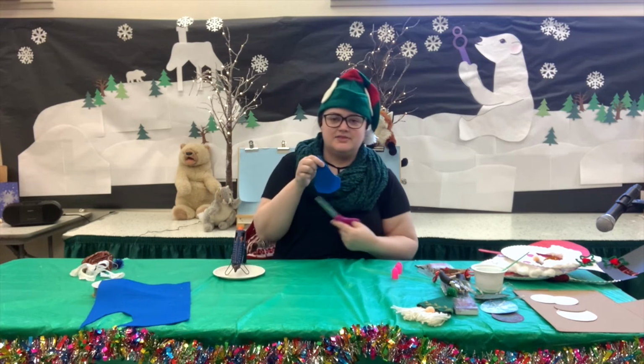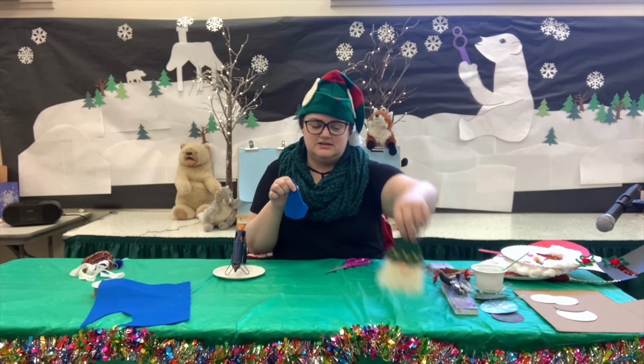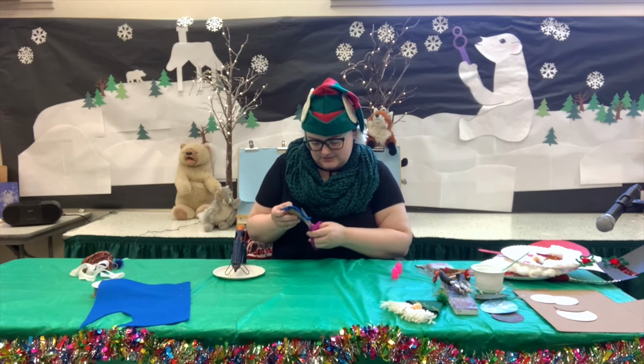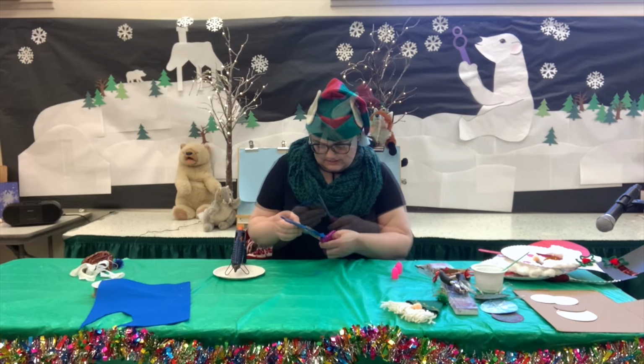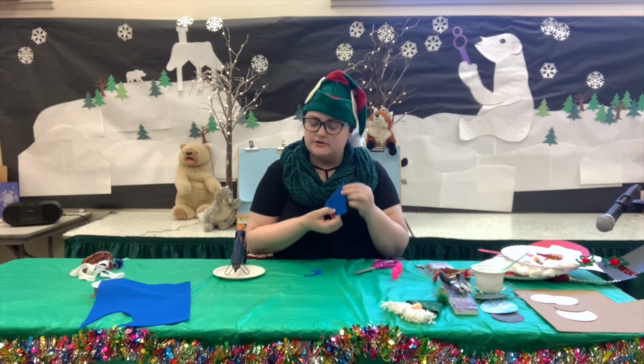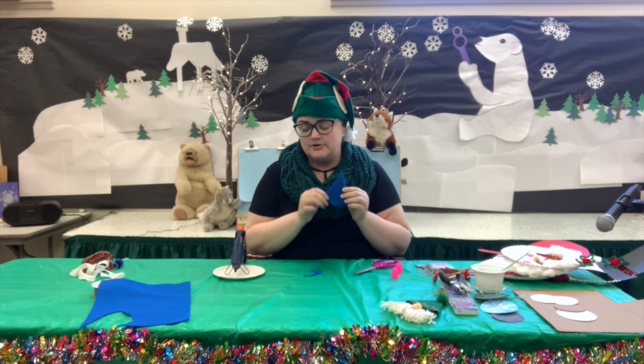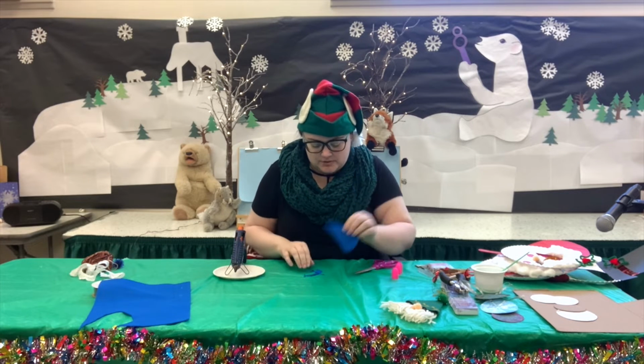Okay, now I got fuzzy stuff. Okay, I want this to look a little more like this. I want it a little more straight. I'm gonna trim it up a little. You do want kind of a curve. It is much more curved. It's starting to look like a wizard hat, which is not what we're going for, but that's okay. I think we can make it work.